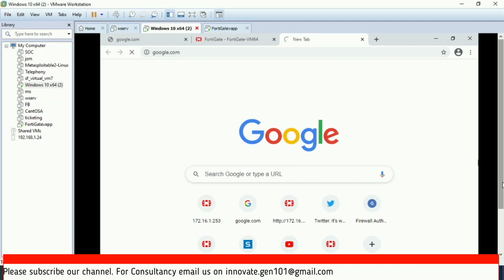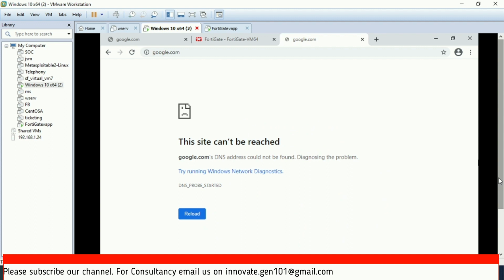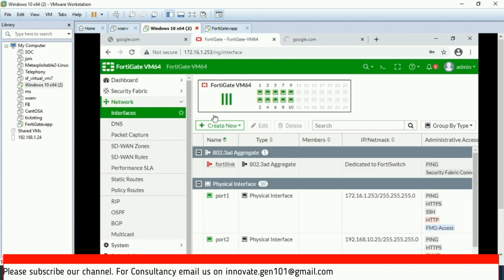Let's give it some little more time. So we have checked, and we don't have internet access, but at the moment we have assigned the one IP, and we have assigned the LAN IP. And also our machine has been configured with static IP.